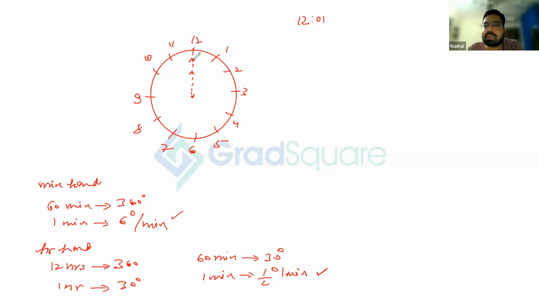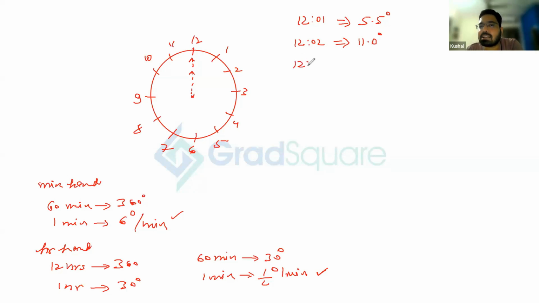I repeat, the minute hand would have moved by how many degrees? 6 degrees. But the hour hand would have only moved in the clockwise direction by half a degree. So can I say that at 12:01, the angle between the two of them should be 5.5 degrees? Absolutely correct. Quite a lot of you have answered me this. This is 5.5 degrees. At 12:02, what is going to happen? At 12:02, once again, the hour hand is going to move by half a degree again for 1 more minute, and the minute hand would have moved again by 6 degrees. That means effectively it would become what? It would become 11 degrees, 11.0 degrees.